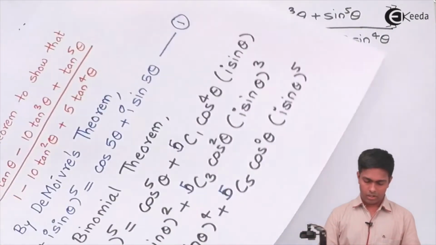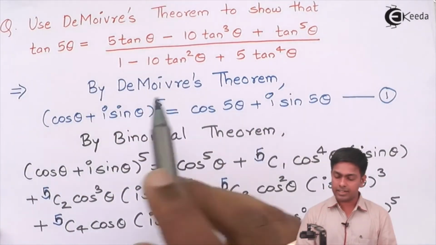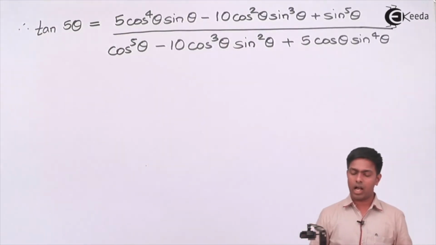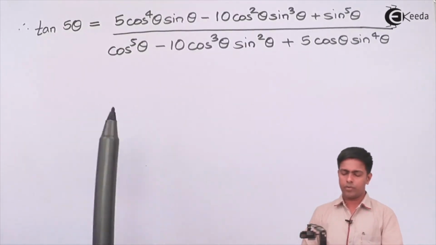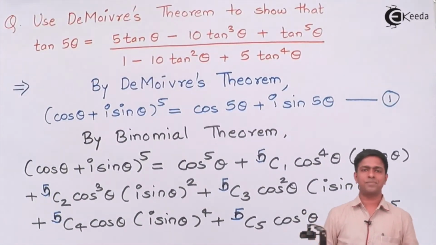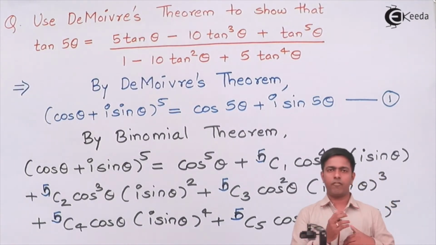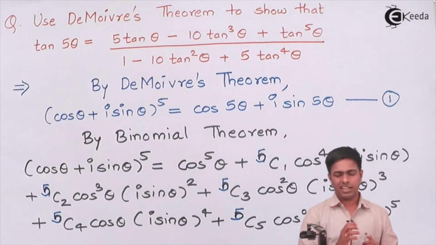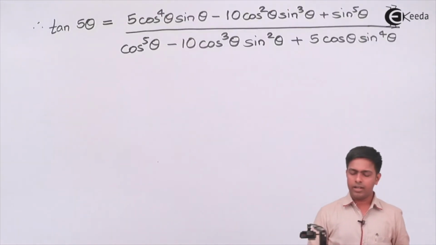Now, if you see the answer of tan 5 theta, it is in terms of tan, whereas we got the answer in terms of sine and cos. Now the simple question: if I want to convert these values from sine and cos to tan, how do we do that? We know that tan is equal to sine upon cos. So if we bring cos in the denominator, then we can get tan as a value. So for that we have to divide the numerator as well as the denominator by the cos term.